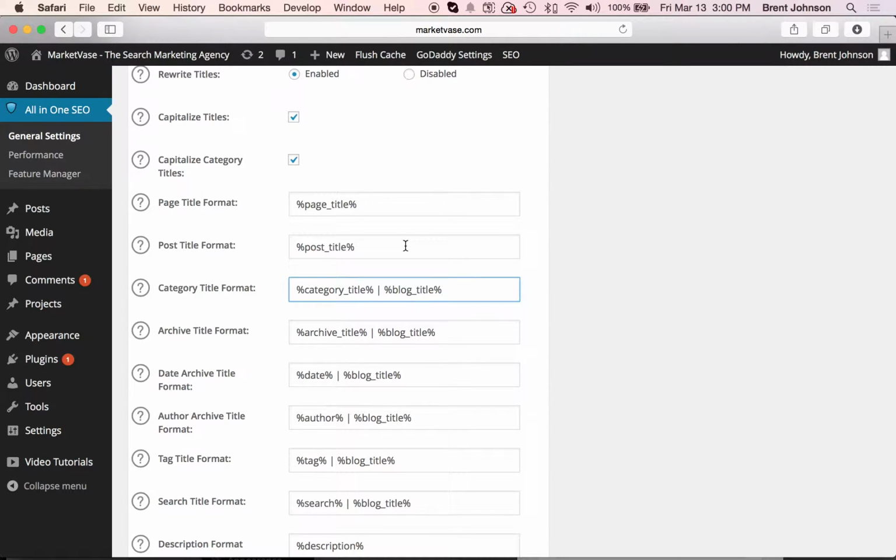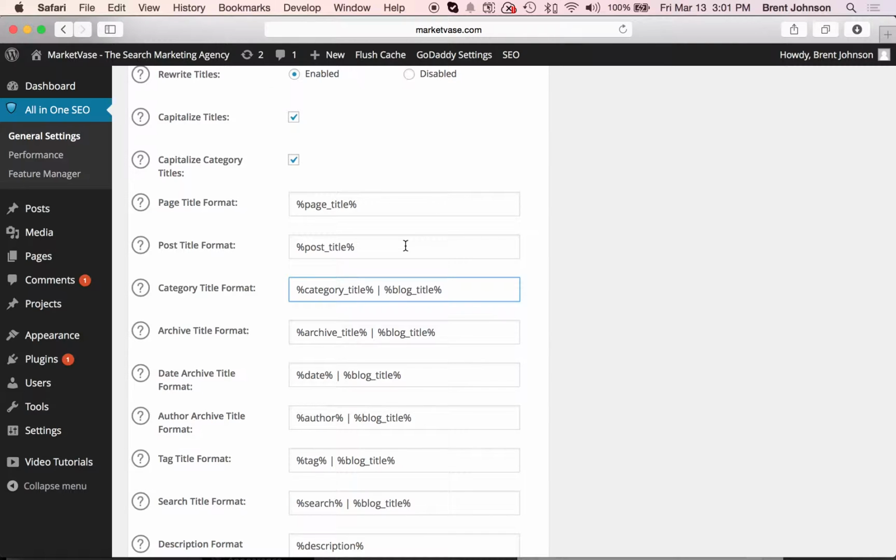So keep in mind, these are what is going to actually show up in your search result listing. So you may or may not want to actually use the title of your website for that. I mean, the title of your website is obviously going to be in your URL, but you may find, and actually are likely to find, that you're going to be able to use the title for your post and your page better without including that in there. So we just want to make sure that we're creating specific post title and page title format.